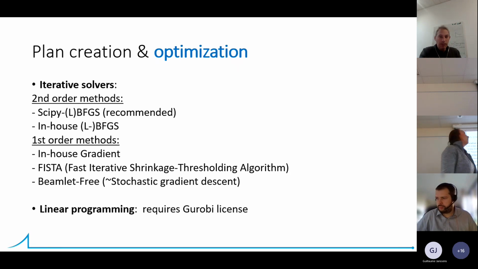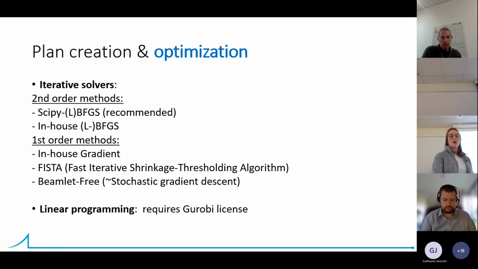We have the FISTA method that is really nice when you want to add new objectives to your objective function that are not, let's say, trivial objectives like dose fidelity. For example, you can add a sparsity term if you want to reduce the number of spots during your optimization. You would just have to add a new objective term to that objective function. I will show an example later.